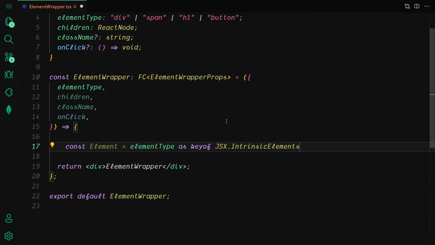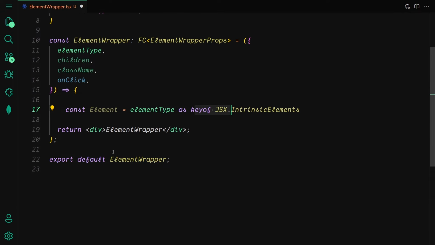intrinsic elements right here. So what in the world does this line of code mean? This keyof JSX.IntrinsicElements is a TypeScript utility that represents the union type for all of the valid HTML tag elements. Basically, keyof JSX.IntrinsicElements essentially creates a union type for all of the HTML element names like div, span, h1, button, and so on. So this is what we are doing right here. Instead of providing this div, I'm going to use my element right here. Let me copy that and place that right here. And here we're going to be also specifying our className. And in this case, let me provide my className right here.